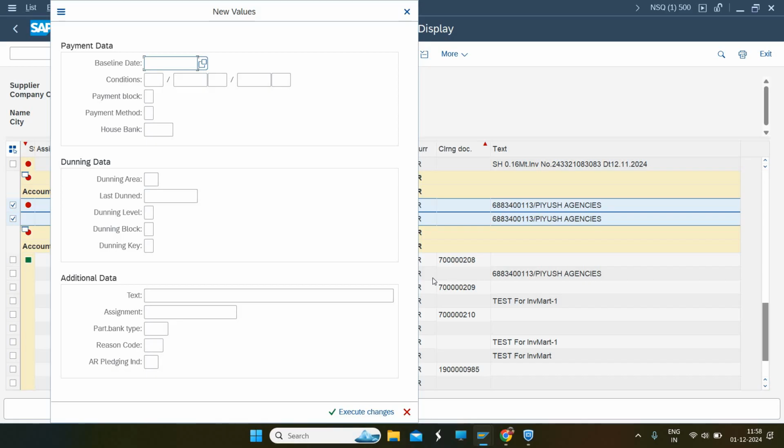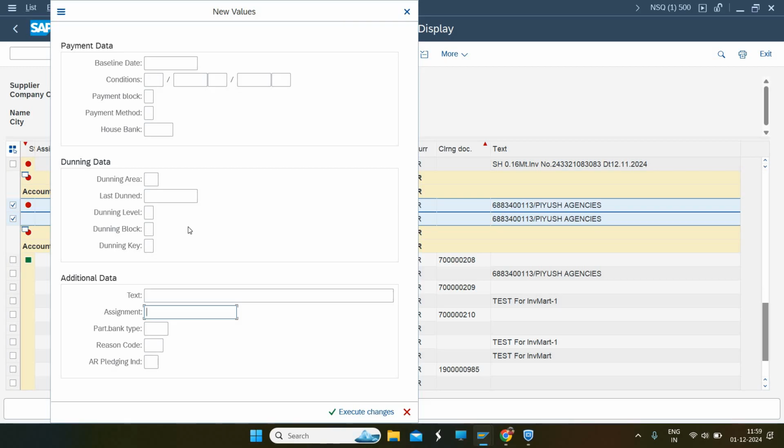Here one point I would like to highlight: the line item level cannot be changed once a document is posted, but you can change the header level. So these fields which are coming in belong to the header level of the document. Say text, assignment, these are header level. So these are the free options to change whenever you want. These documents are already posted, but they are open. So these fields are available to change. If you want to change any of them, then you can put your own data and apply the change.